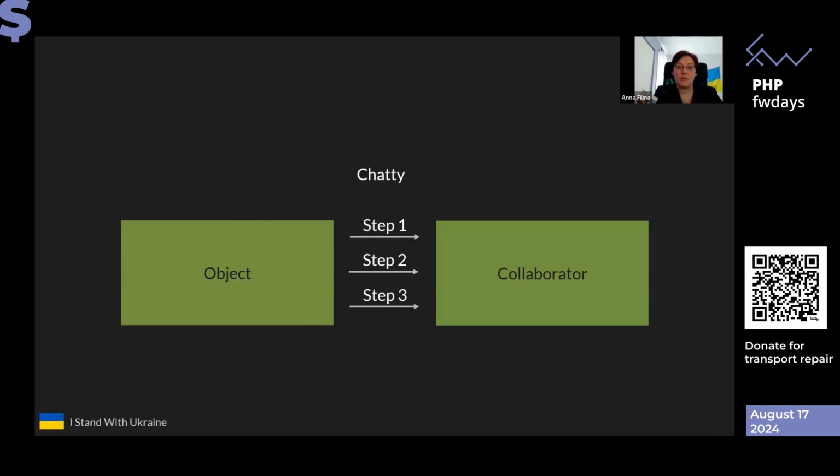Now imagine that the object calls many methods on its collaborator, but those methods have to be done in a specific order. I call this chatty. Now we need to remember to do this in the right order, otherwise we can make a mistake. That's a lot of opportunity for a mistake. Also, if we change step one in the second object, it could have an impact on the execution of steps 2 and 3, right? So we can now start breaking things. So here's the question: why does the object need to be aware of that sequence? Why can't we give the collaborator everything it needs up front and let it do the entire task?